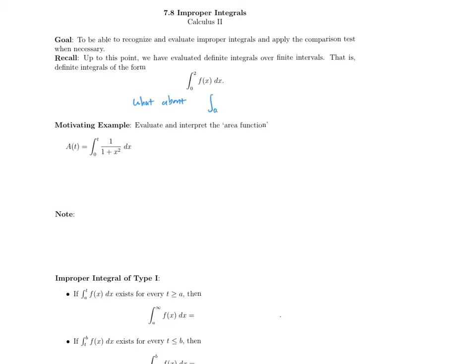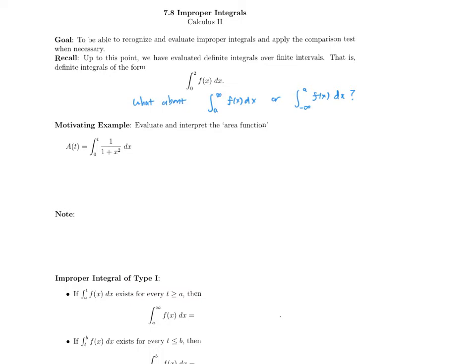That is, maybe an integral from a to infinity of a function, or even something like minus infinity to a number as well. And we will call integrals of this form improper integrals. And the goal of today's discussion is to give a slightly more precise definition of what it means to be an improper integral, and start by evaluating improper integrals that we will refer to as type 1.